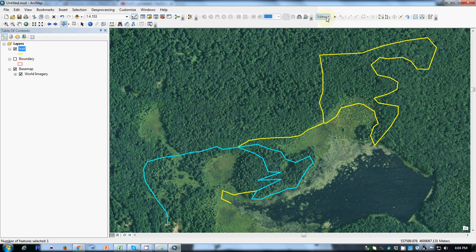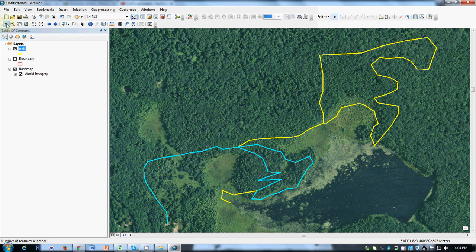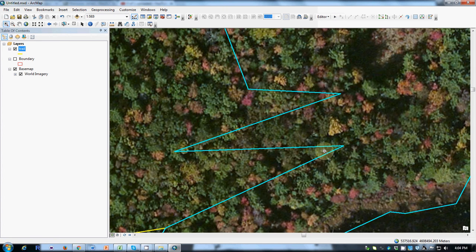To remove that, we're going to select the editor tool, and I should zoom into this area for the best performance. And I'm going to use the editor tool and double click on the feature, and there it goes.